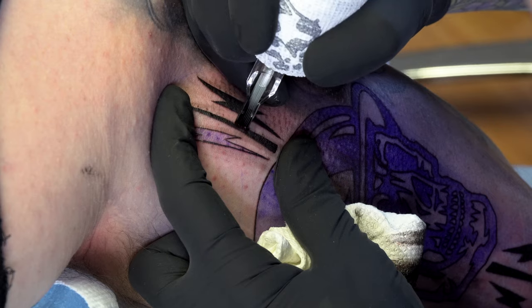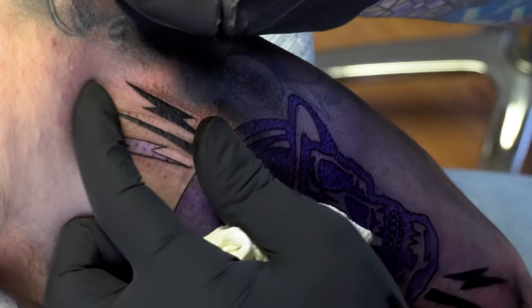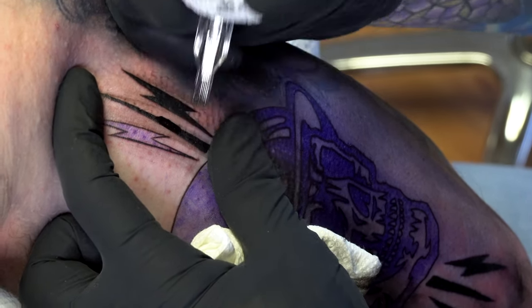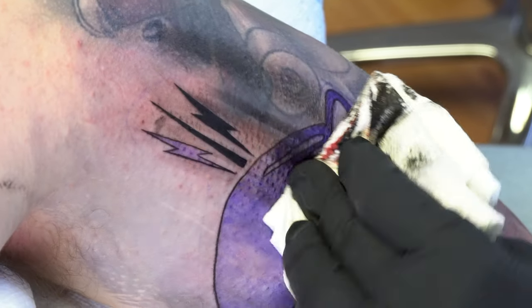But in short, I want to be able to feel the punch of my machine when I'm packing solid black. If you have it running too fast, I found that the skin doesn't receive the ink as well. But once again, that is all up to how you personally work. When in doubt, start at a low voltage and work your way up.